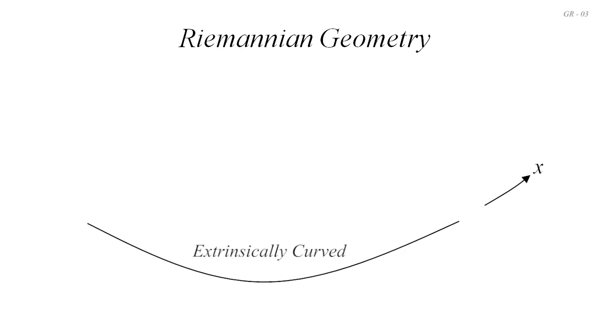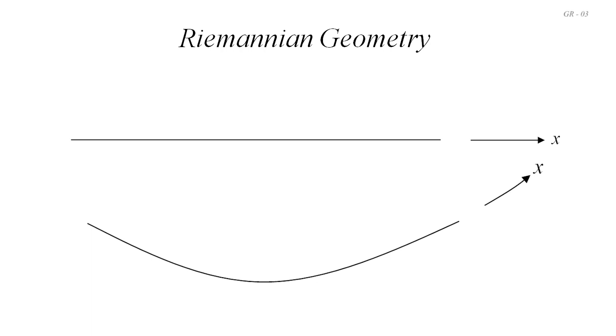This bent line is exactly the same as this straight line as far as the geometry is concerned. The measured distance apart of 2 points is the same, whether or not the dimension is flexed. Both of these spaces are what we would call flat. Yes, I know it's a bit confusing at first. One is straight and the other is bent in some way, yet they are both called flat.